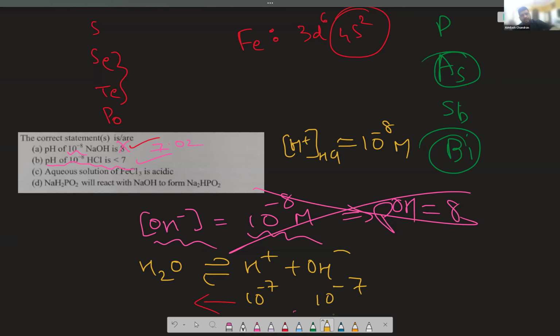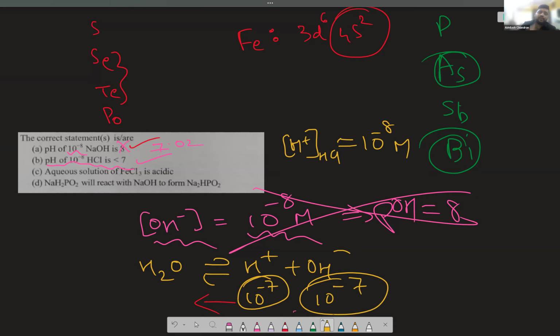Not approximate, exactly, because HCl is a strong acid and it's ultra dilute HCl that we have, so it will have 100% dissociation. You're going to get 10 to the power minus 8 molar of H plus from HCl alone, but that is not going to decide your pH, right? Some amount of H plus is coming from HCl, which is less than even what was there coming from water, because water is going to give you 10 to the power minus 7 molar of each at 25 degrees Celsius.